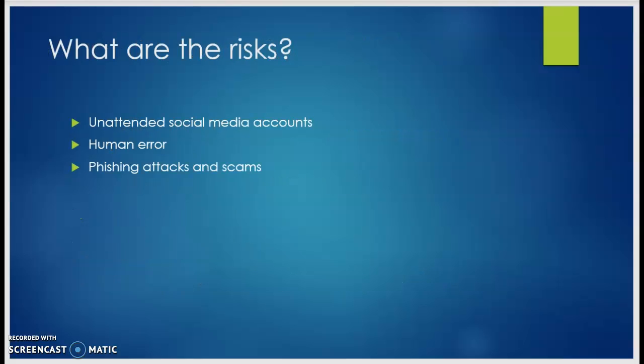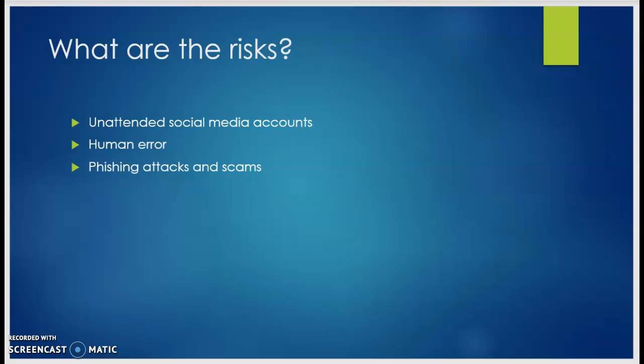So what are the risks of using it if those are all the benefits? Well, the risk of using Hootsuite comes basically from the user itself. Say, one, you have unattended social media accounts. If you aren't actually putting in the effort to monitor the social media accounts, then you might as well not use Hootsuite, because the purpose of Hootsuite is to help you branch out or expand your brand through all the different social medias.